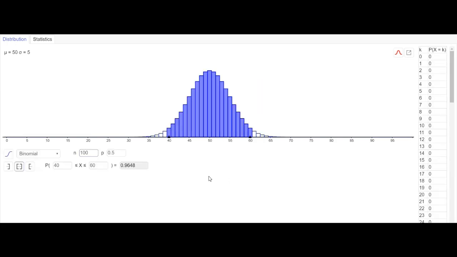Here you can see we have changed the value of n from 10 to 100. Now what we want to do here is move one standard deviation away from our mean on both the sides. What do I mean by moving away by one standard deviation? Here we can see value of our mean is 50 and value of our standard deviation of binomial distribution, which is represented by sigma, is 5.